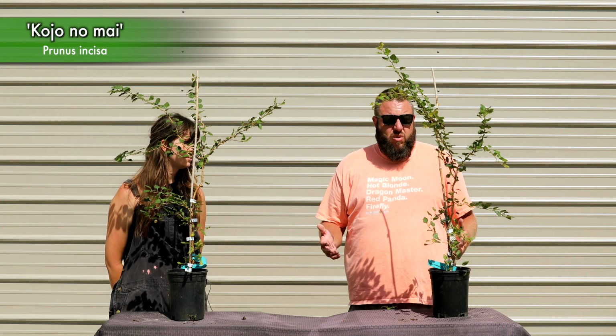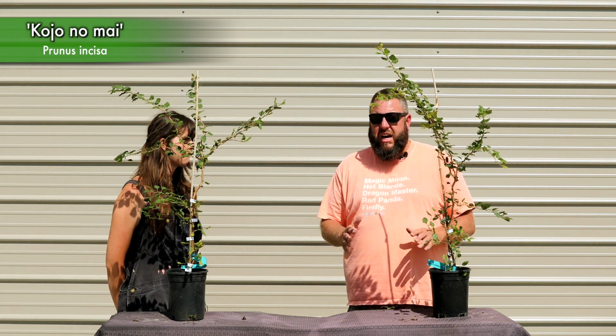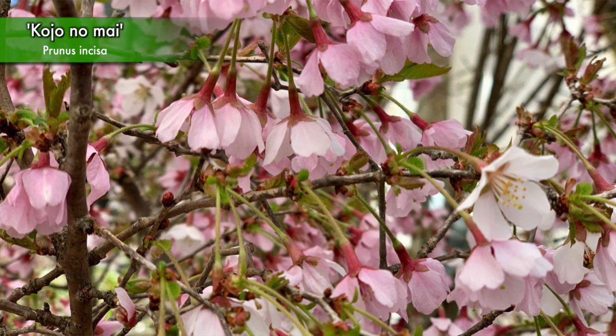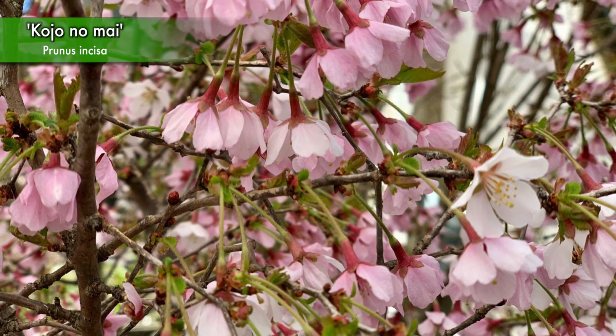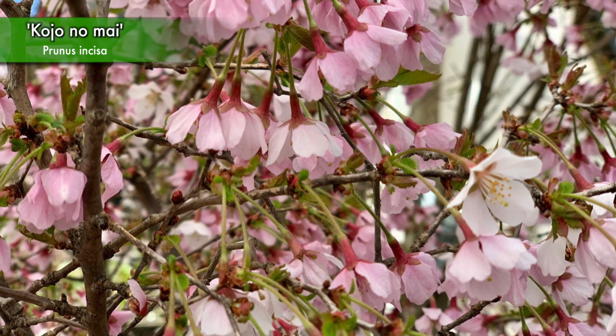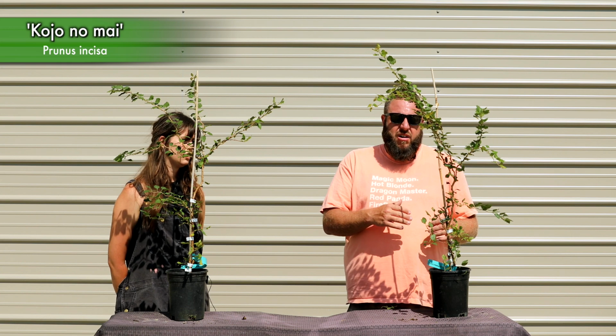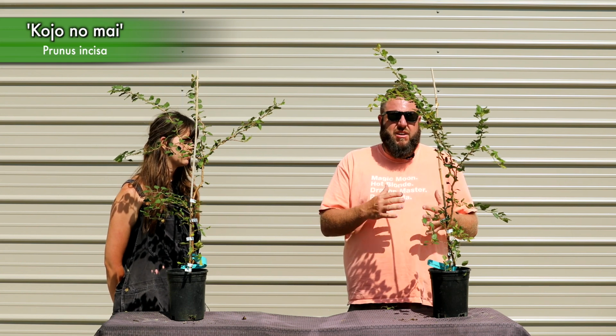This is a dwarf contorted cherry with some incredible blooms. I have a nice specimen of this here at MrMaple in the ground. It is an exquisite pink in the early spring. You get some great flowers on this one, but that contorted foliage makes it very interesting. It looks great in a small area. You can put it in a container, typically around 6 foot, even in 10 years.